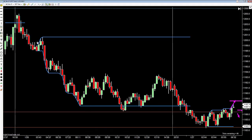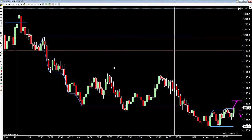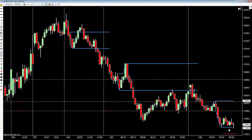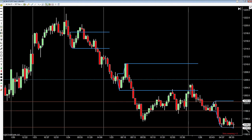With this day here, initial drive was down. We get the pullback, so there could be two lines here, but I'm not concerned about that. I want to know where price is at when I get up. So if we're at 6 o'clock, what I'm looking for is where that drive is, and I get my first pullback, so I'm down here, even at 6:30. So I don't have a trade yet. I don't have a trade set up unless it comes up to this point here. It's got to close above it and then come down.